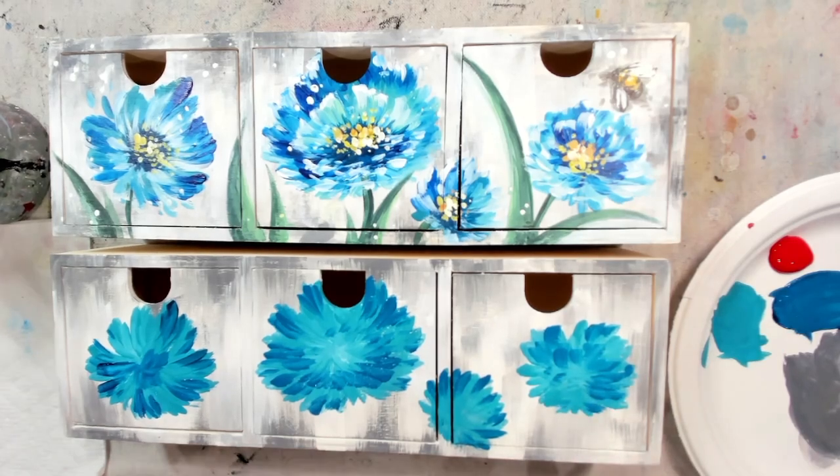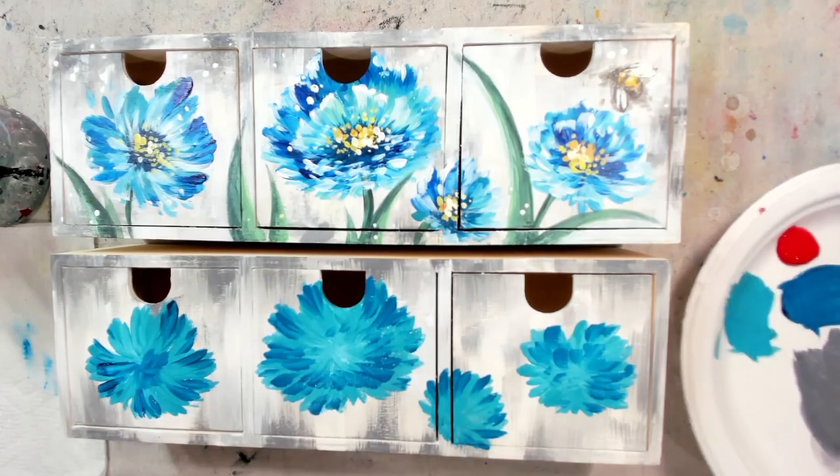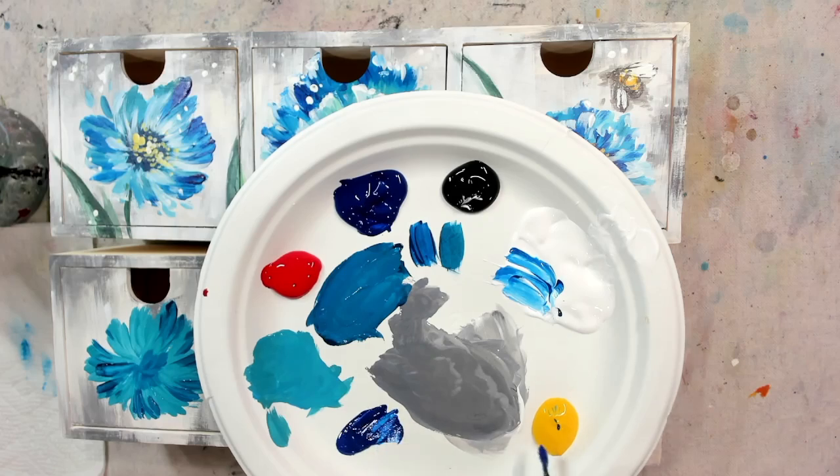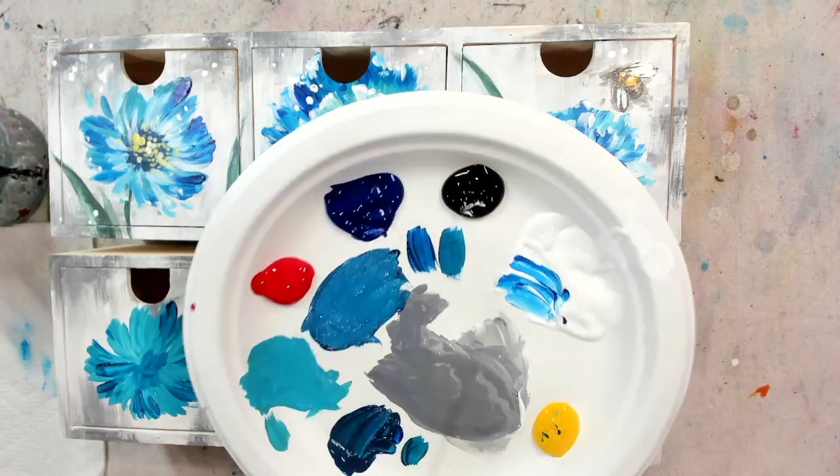All right, I'm happy with the amount of the darker blue that I have. Now I'm gonna make the color for my middle, that's gonna be the darkest. So this one, literally no white added. So I'm just gonna take some blues, a little bit of yellow, again, not too much. You don't wanna turn it to a full-on green, but just have that green undertone.